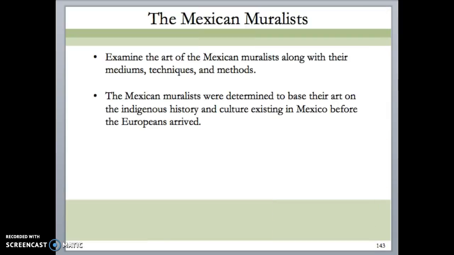End with our last required work and talk to you a little bit about the Mexican muralists. So the Mexican muralists, and there are a couple, but we want to talk mostly about Diego Rivera, who, as I told you in class, was married to Frida Kahlo, and they had this very tumultuous relationship, which she often depicted in some of her paintings. He was a staunch Marxist, and so many of his paintings are politically charged. A lot of his paintings include images from the indigenous history of Mexico, and he was famous for his murals.